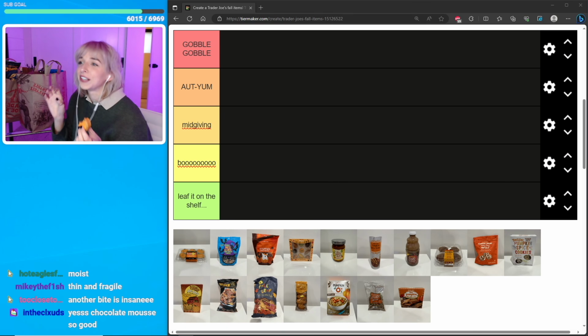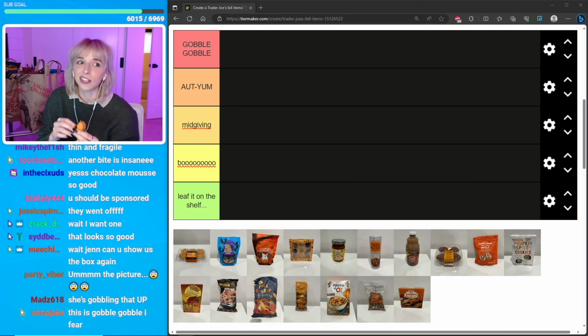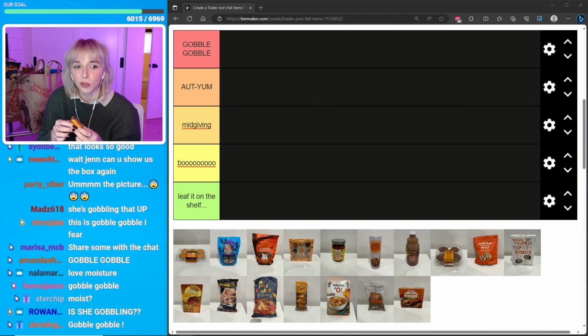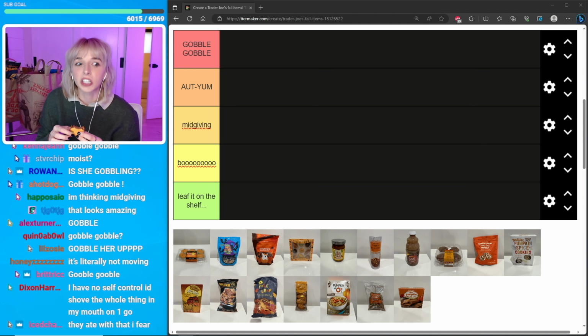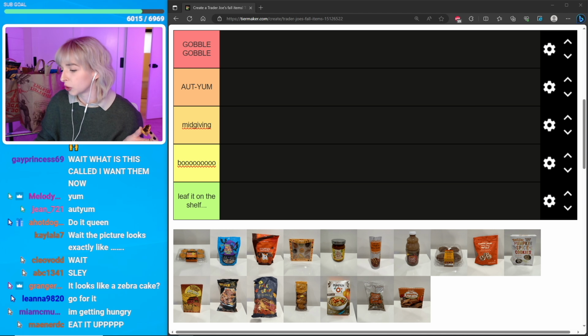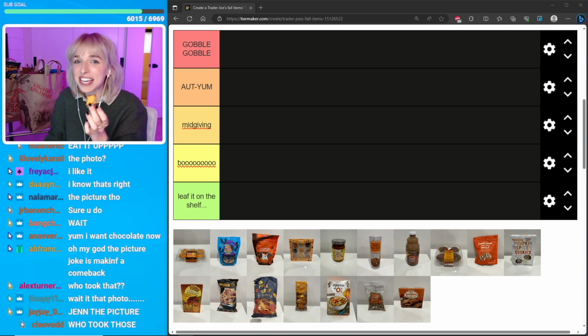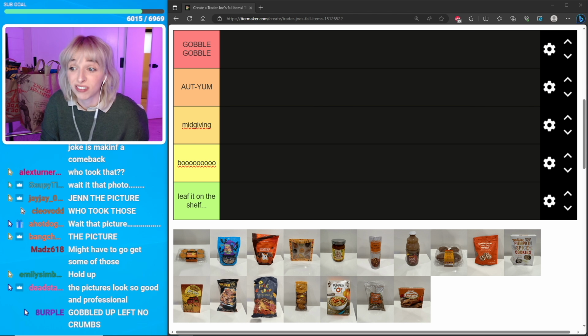Oh no, you guys, I hate to have a gobble gobble already, but these will not be lasting long in my household. I am gonna be gobbling these up day and night for the next couple of days. Probably when I say the next couple of days, I mean today. This is like the best thing I've ever had at Trader Joe's ever. What the hell? This is so good. I love it. I don't wanna eat the whole thing because we're trying so many foods today, but I'm gonna wait a second.